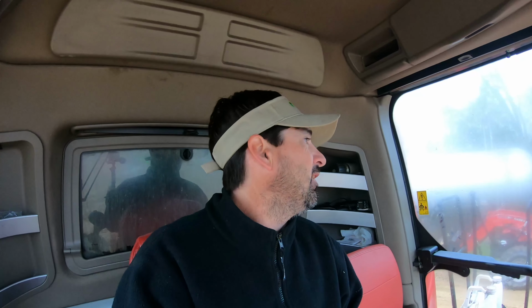Well, I got the header unhooked. So now I'm gonna pull the combine over here to this other shed and I'll show you the concaves that we're gonna take out.